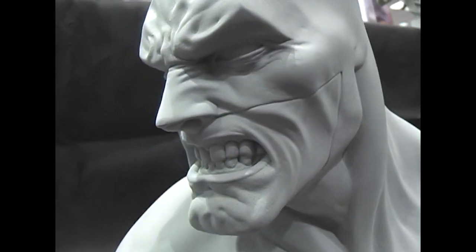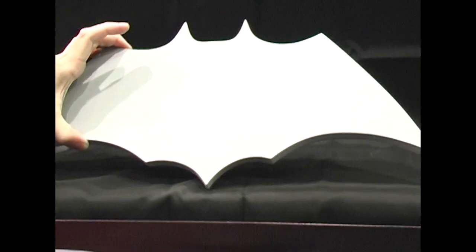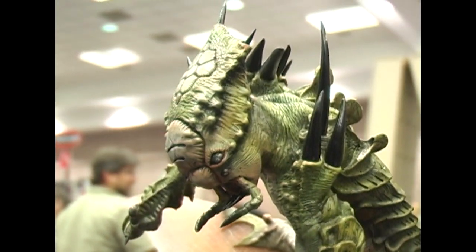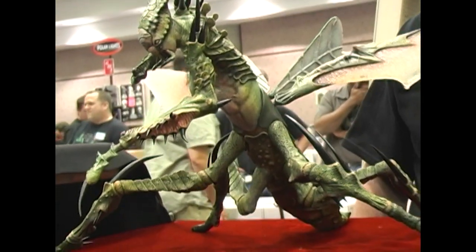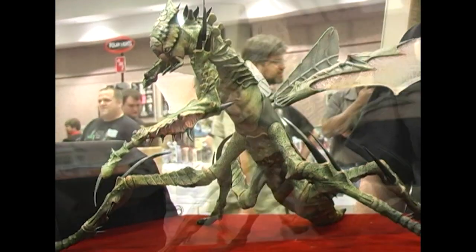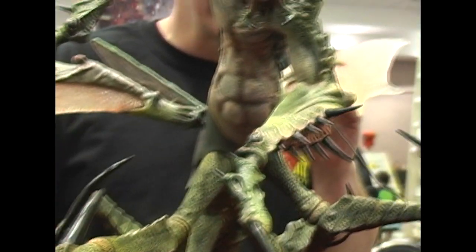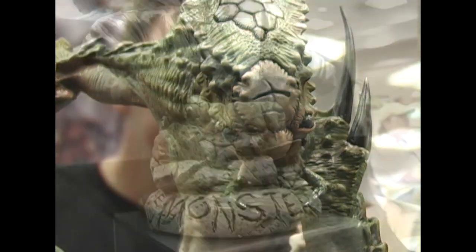Over here we have the Batman bust. We just got this done. This is by sculptor Thiago Proven of Brazil. It's rotocast, one piece, and the base was done by Helder. Up here we have an original piece titled the Kung Fu Mantis, designed by Dan O'Cope and sculpted by Fernando Coleman, also of Brazil. We're doing this with translucent optional wings — you can buy regular wings or optional wings. It's quite an original kit with lots of spikes. Big hit at the show — we sold out.